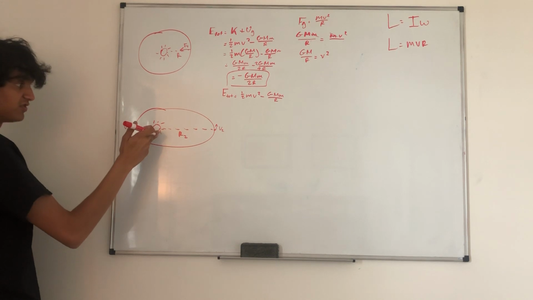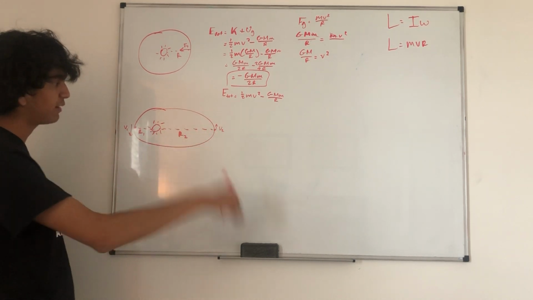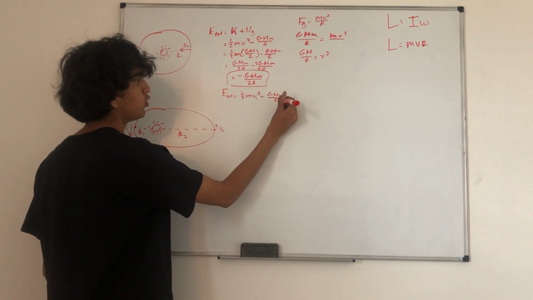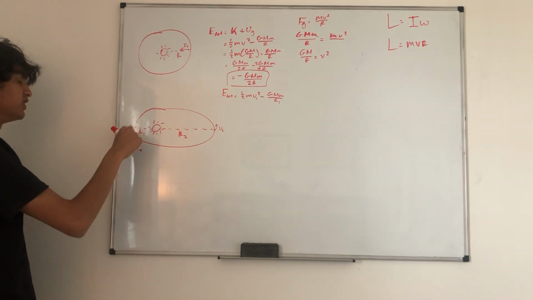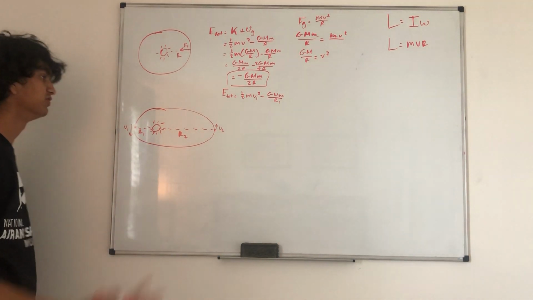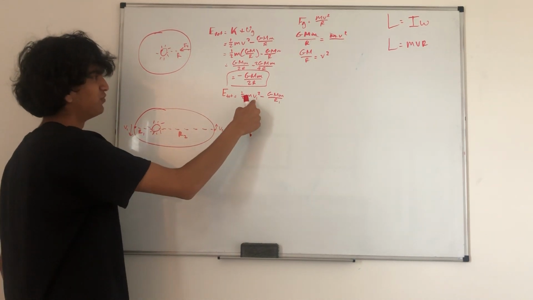This is the closest distance to the sun. We call it perihelion. This is the farthest distance from the sun. We call it aphelion. So I'll actually just say E total is going to equal v1 r1, but remember, energy is also conserved. So the E total here is going to equal the E total here. So you could really have v2 or whatever, as long as v1 r1 or v2 r2, right?